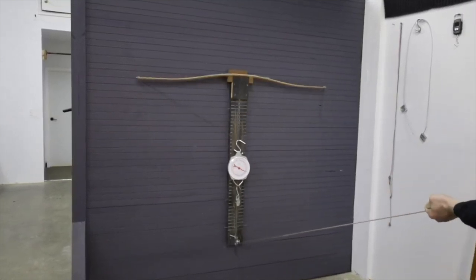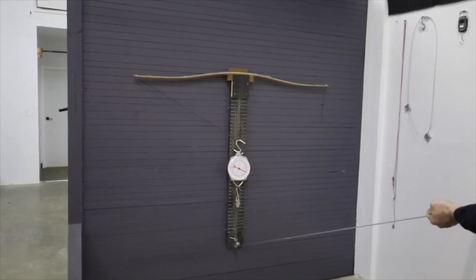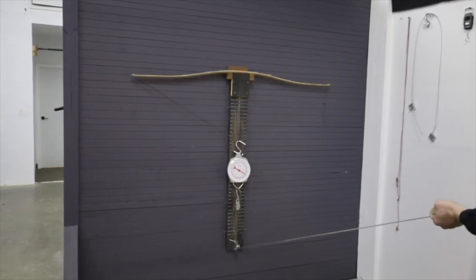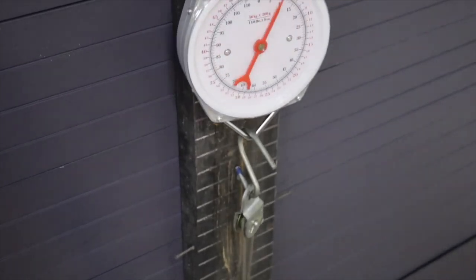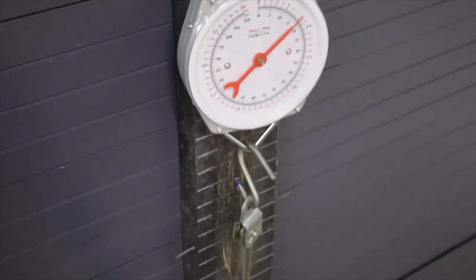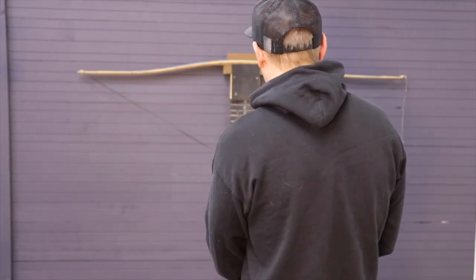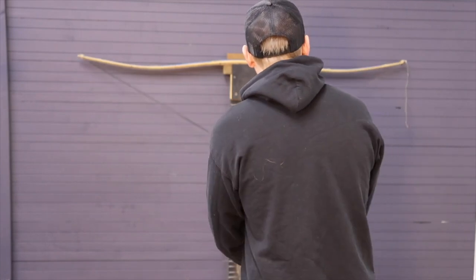We're able to see enough bend now that we can start exercising the limbs. You wanna do this as soon as possible, so I'm just pulling it down to 40 pounds, and I know the limbs are only going down 4 inches, but as soon as possible, you want it to start remembering the new memory because you have removed wood. The primary goal right now is to keep the bottom and the top limb bending at the same distance and an even amount of stress throughout the limbs.